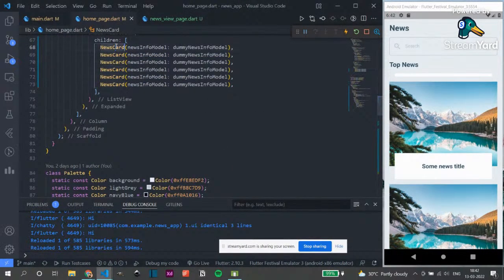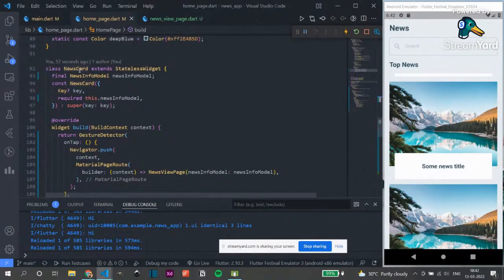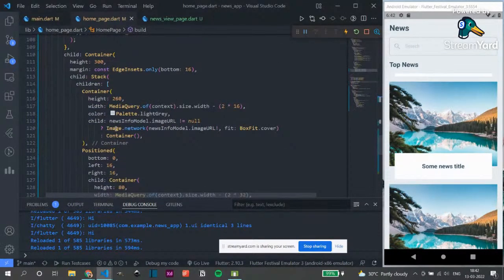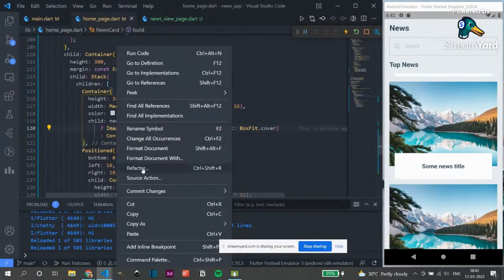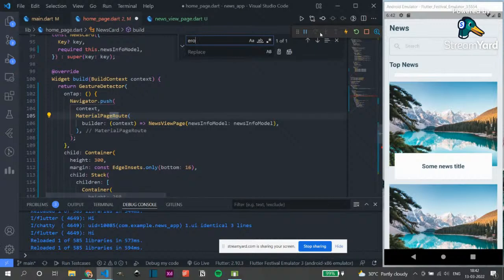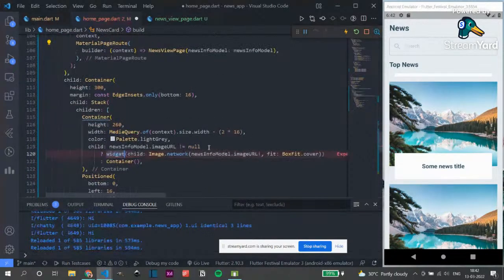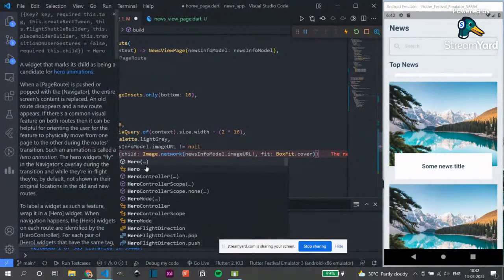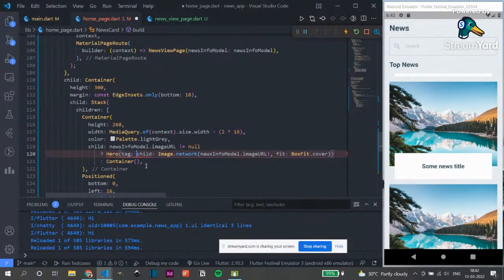We'll go to our news card and here we will search the image. We'll wrap this image with a widget called the Hero widget that takes a tag, and this tag needs to be unique for everything.